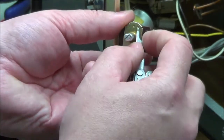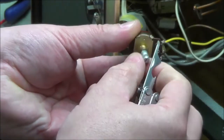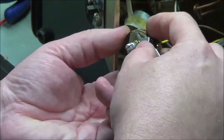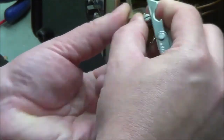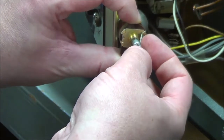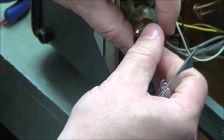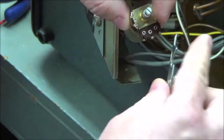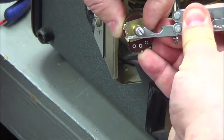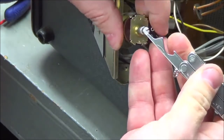So I was worried about the thickness of the metal here and being able to get that screwdriver under there, but it looks like it pried up pretty good. That one lifted quite easily, and I'm just rearranging my activity here so I'm not getting my thumb too much in the way. But I do get the second one opened up pretty easily, and under the same, see it starting to pry open there. And the other two actually opened just as well, also, once I got the tip of that screwdriver blade underneath there.